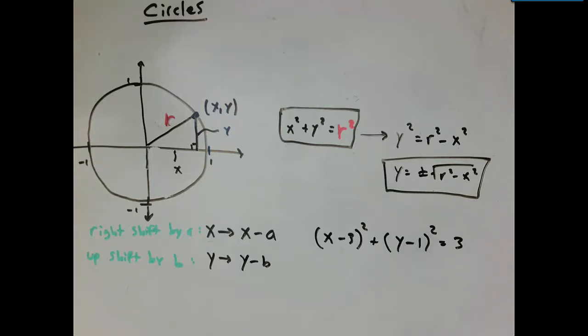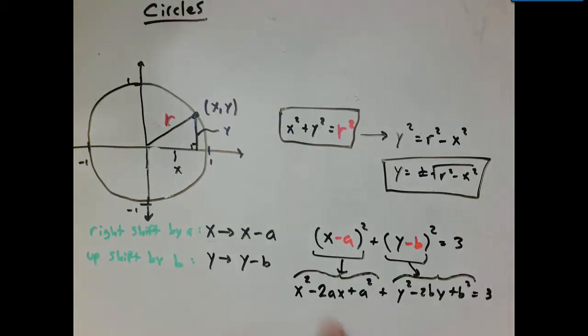So let's go ahead and make this fully general again. Instead of shifting it right by 3, let's shift it right by a. Instead of shifting it up by 1, let's shift it up by b. This is an important form to recognize also, and hopefully you would recognize that as a transformed circle. But usually if you're working with some algebraic equation, you're not going to see it in this form. You're going to see it multiplied out entirely like this.